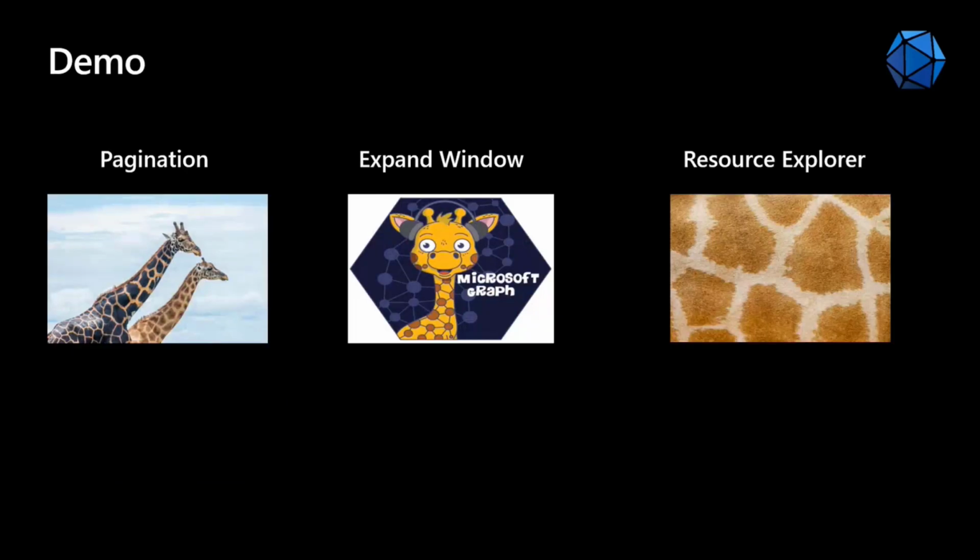Today, we're going to demo three things for you. We're going to talk about pagination, expand window, and Resource Explorer. We've designed our demo so that the meat of everything is with Resource Explorer. And what we're really hoping is that we can talk a lot in chat or raise your hand and ask questions. But we want to leave time for community conversation about things that you really love about Graph Explorer, places there are friction, things that you think are needed in Graph Explorer, and we want to leave this as really like an open conversation. So first, we'll start with pagination. And so we're going to flip over to the demo.